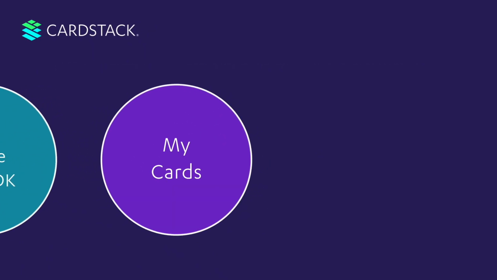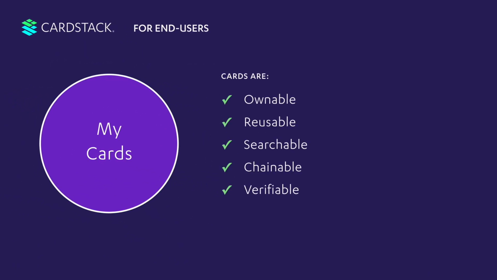So let's drill down a little bit about what we are promising in terms of our concept of cards for end users. So cards are, as we've talked about in a previous talk, ownable, which means that once you create a card, it's like downloading a file or PDF to your computer, you own it, and it's not because it's on the blockchain, it's because you possess it. And ownership is really about possession here.